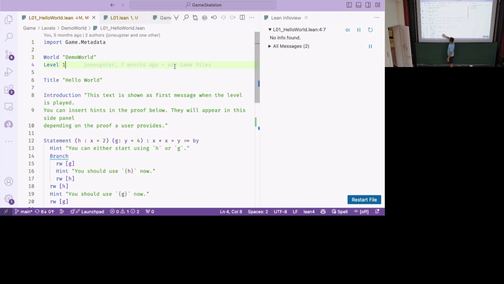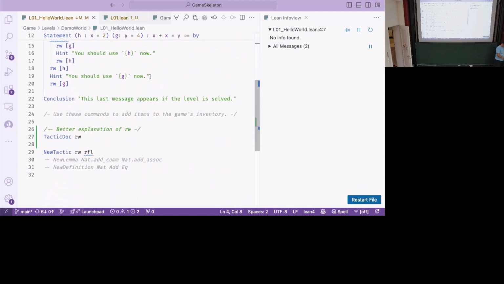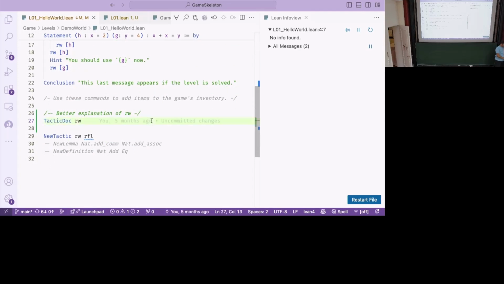The hints that you used to see come here. For example, if I execute this rewrite, this is the hint that immediately appears after that. And then there are branches for alternatives, so you can have different kinds of proofs, and if you go to that branch, you also want to see the hints for that branch. There is more that could be said, but I want to stop here, and if there are questions, Jon can answer them.